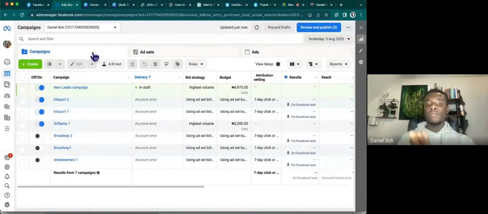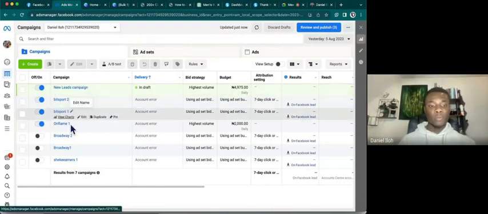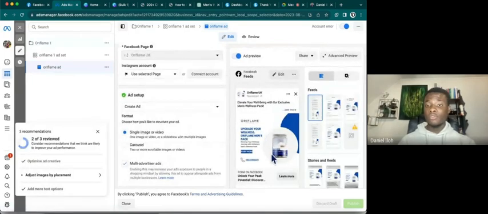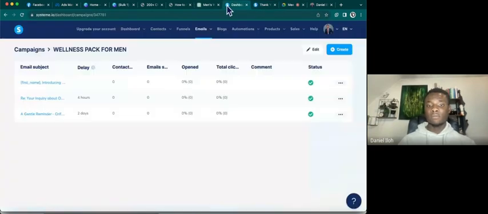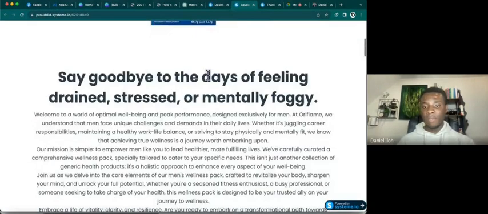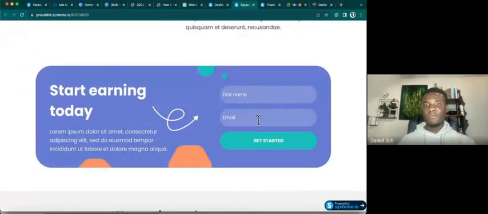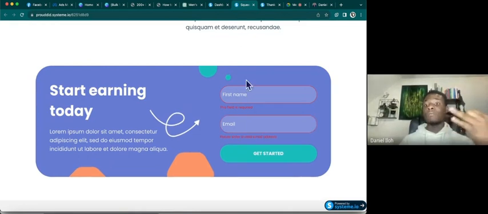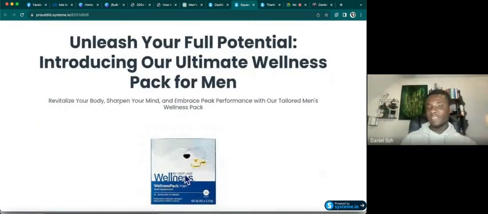So once the ad is approved, you should start getting leads. Leads will first come to your form, which is this form you created here. After this form, they will come to your sales funnel, which is this. Read about your product and give you their details. From there, they will come to your WhatsApp. I hope you guys are understanding the system that we just built now. From the instant form on Facebook, they will come to this sales funnel. They will give you their details here that will automatically enroll them for your email campaign. From these details they give you here, they will be forwarded to WhatsApp you, or contact you. So you can see the whole system that you're building in place for this single product that you are advertising.